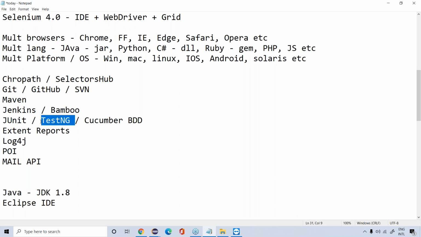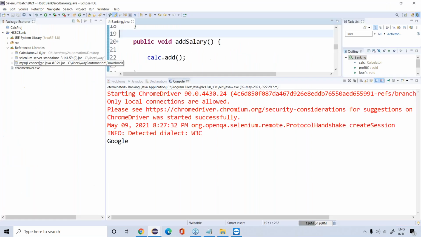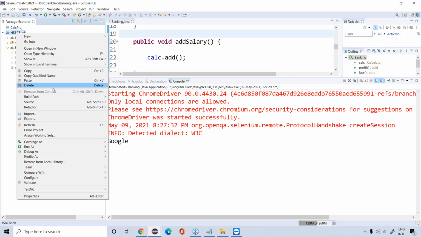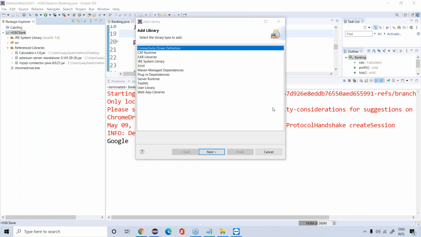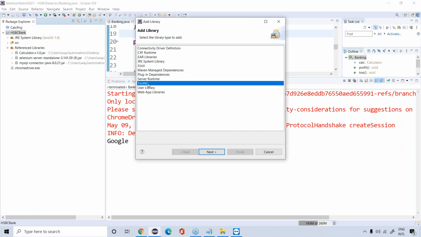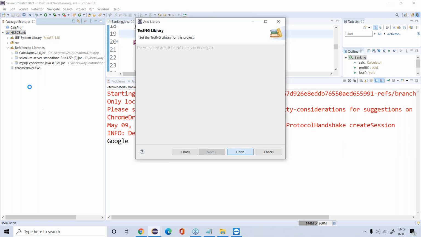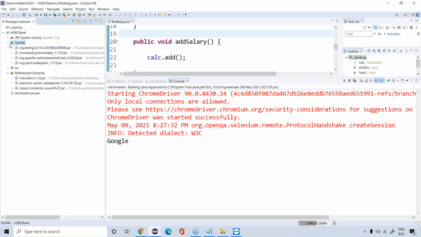They are converting your code into test cases so that at the end you should be able to report how many pass and how many fail. And what is TestNG? TestNG is also a jar file. See, if you go to your project, right click on it, go to build path, add library, and see over here TestNG, next, finish, and you'll open it. See, all the jars are added. And now you should be able to convert your code into test cases.